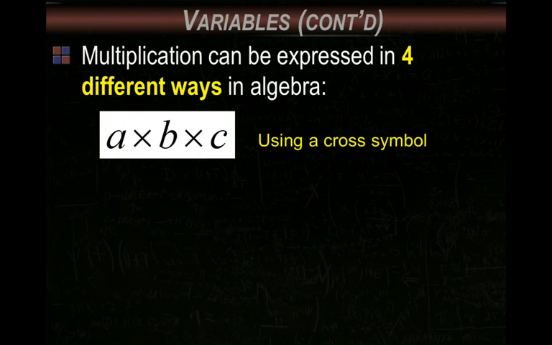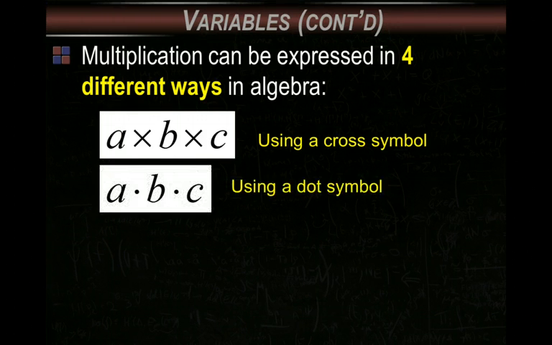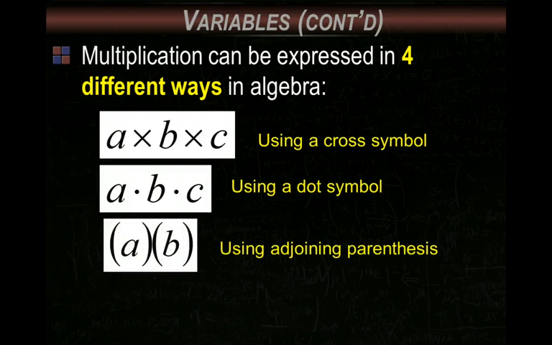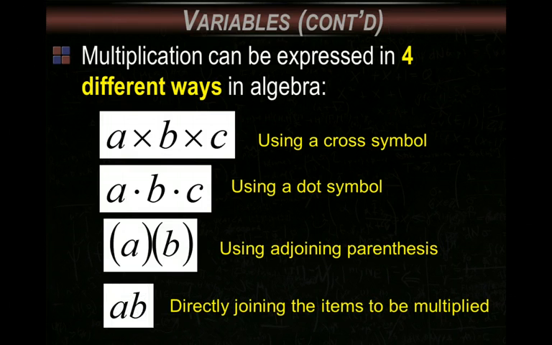All right. So we have the symbol, the cross, but I think we're going to be moving away from that from now on. So this is still used a little bit. The dots means the same thing, things being multiplied. Last unit we also looked at how you can also use brackets, right? So this also means A times B. But as well, now that we're using variables, also know that by directly joining the variables or directly joining a number and a variable also means to multiply them together. Okay, so all those mean the same thing. They all mean to multiply.